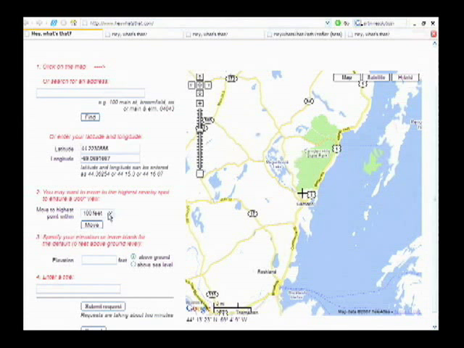Then there's this move to the highest nearby spot. What that is supposed to do is find the highest point within a certain radius according to the digital elevation model. Again, if you're looking up a latitude and longitude in a gazetteer, it's not necessarily going to match the high point of the digital elevation model I'm using. That means, for instance, you could request a panorama from a point on the southern slope of a mountain, and your entire northern view would be occluded. You really want it to be up on top.